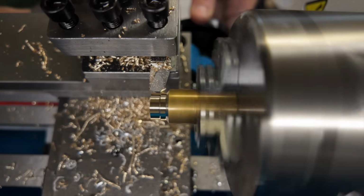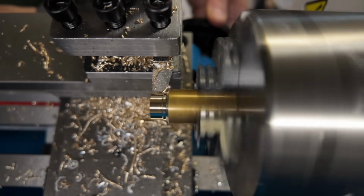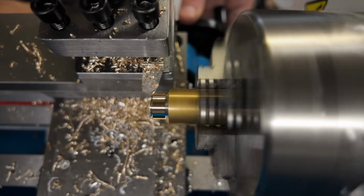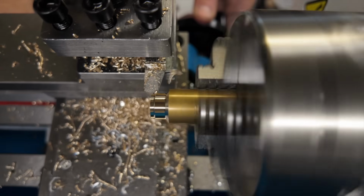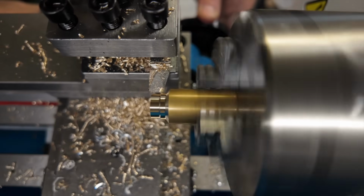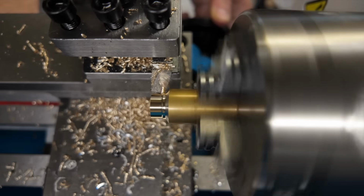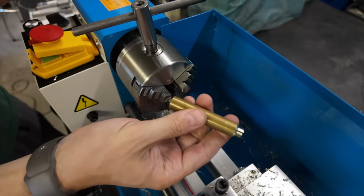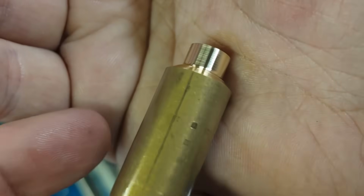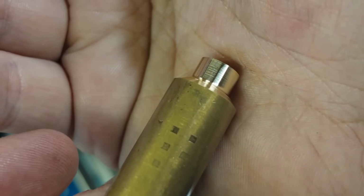Things are going relatively well at this point, so I figured I could finally step it up and try my final 50 thousandths pass at that same spindle speed. It went okay. I still was fighting with some chatter. I think there's more fine tuning that can be done here, but eventually this is what I ended up with. This is the surface finish that I got from that final 50 thousandths pass.